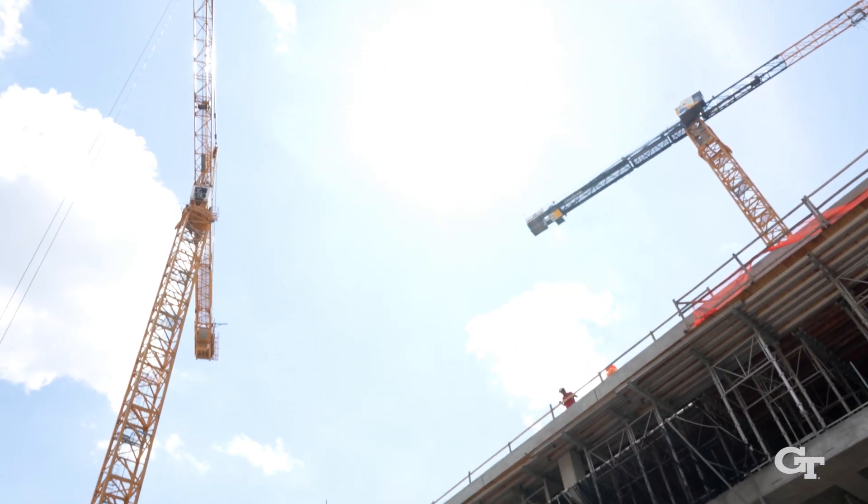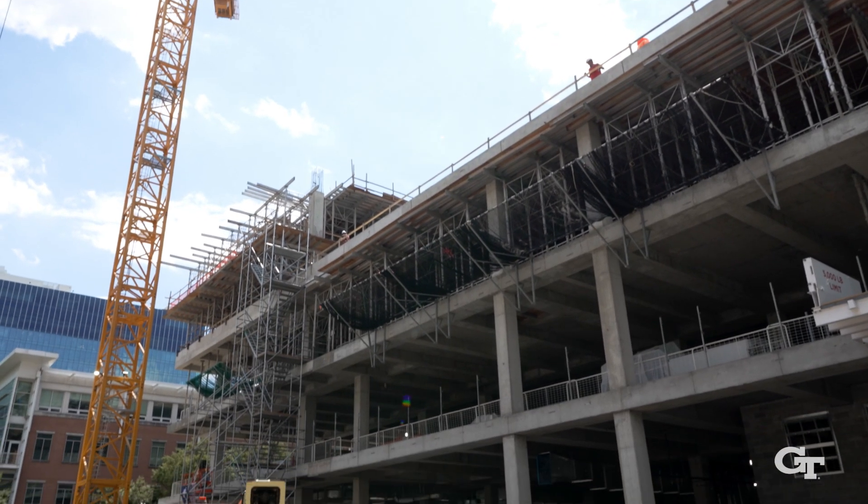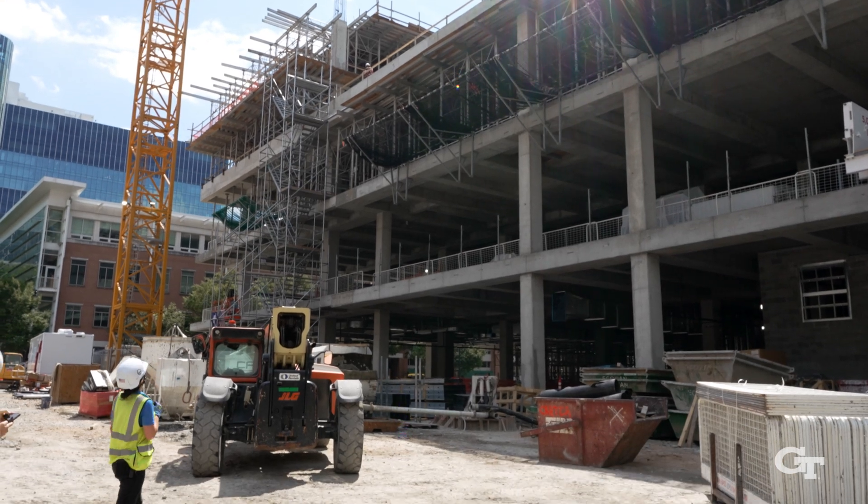My name is Jack Sawyer. I'm an architect with SQ Demos Ripple Architects and we are the design architects for the building behind me, Tech Square Phase 3. I've been an architect for about 27 years including a master's degree at Georgia Tech, and so it's very exciting to me to be back here on campus helping with such a monumental project — something that's really going to change Tech Square and the entire campus for the better.